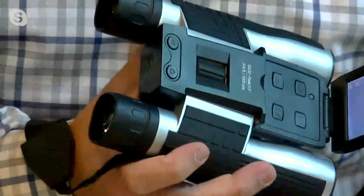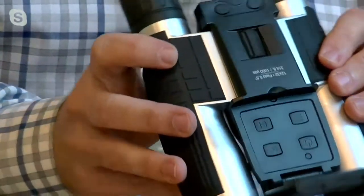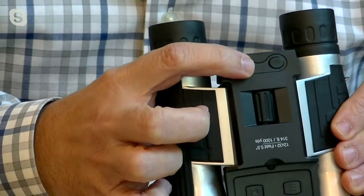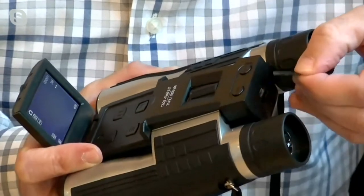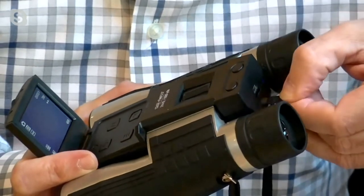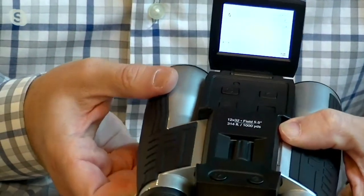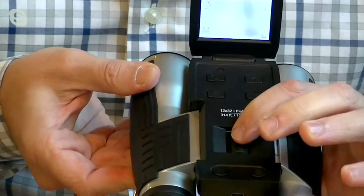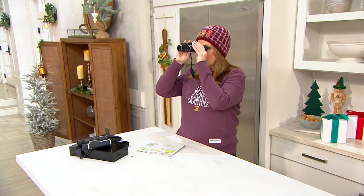Can you walk us through what each button does? To lift up the screen, just lift that up. To turn it on, here's my on and off button. If I want to take a photo, I press this button right here — you can actually hear it take a photo. It also has the capability to take memory. We're going to give you 16 gigs of memory, and it goes right here. That's my little memory card — it pops right into the back. I could put more memory in there if I want, but it comes with 16 and that's actually quite a bit. I can record my photos, my videos, anything that I see. I can adjust for your eyes right here. It's all metal construction with a rubberized grip — you're not going to get anything hokey. You're getting something you'll use on vacation, on a boat, bird watching, jogging, or just to get yourself into the action and take photos and videos. We only have 450 of these to go around.